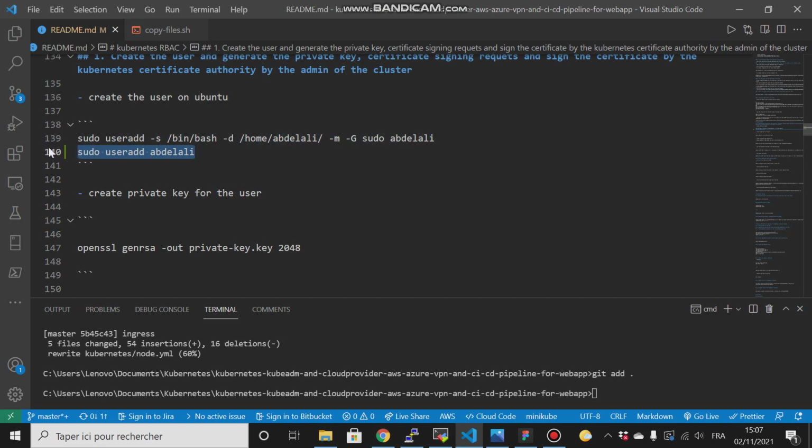So to create a directory, we have to provide this command with other options, like -s, so that once this user logs in to the account, it will have a login shell, and -d, which specifies the name of his or her directory. Then -m, this option is the one that enables us to create a directory for our user, and then -g sudo gives this user the privilege of the super user.